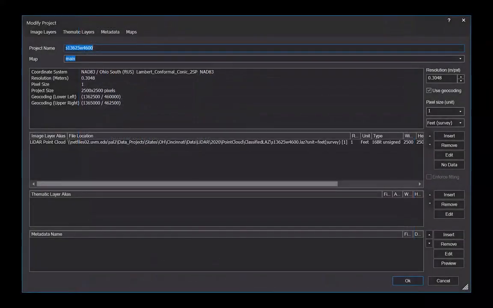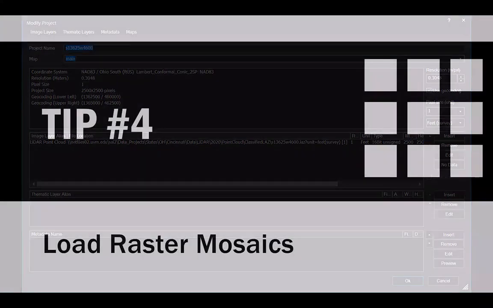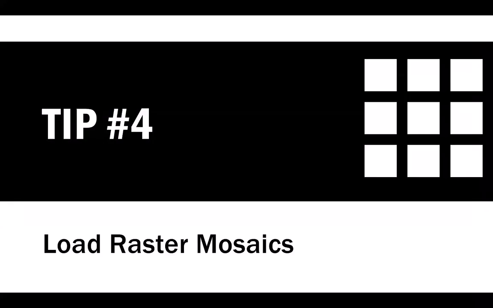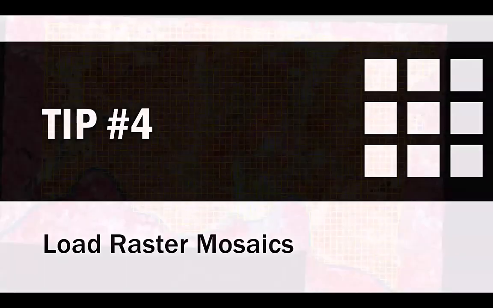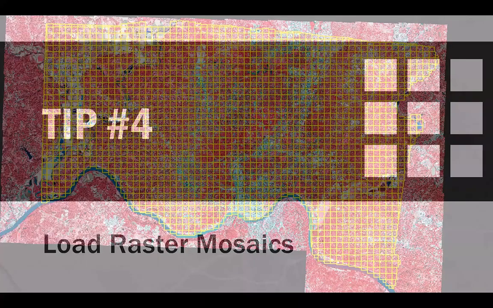All right, and this is what the project looks like once I've brought in everything with that customized import routine. Each one of those LiDAR tiles represents an individual project. And then I use that project as the foundation for bringing in my other data. Quite often in our workflows, we're working with tiled LiDAR point clouds, and then we also have raster mosaics. And one of the things that I love about eCognition is I don't have to have everything assembled and structured the same way. So let's go back to the example here.